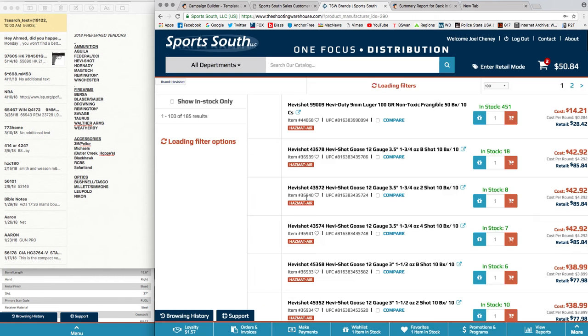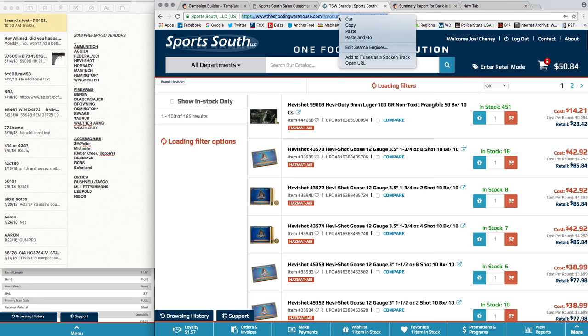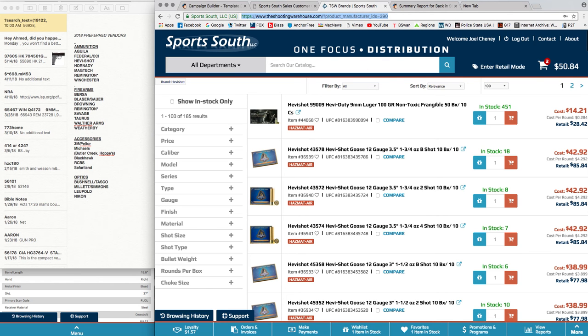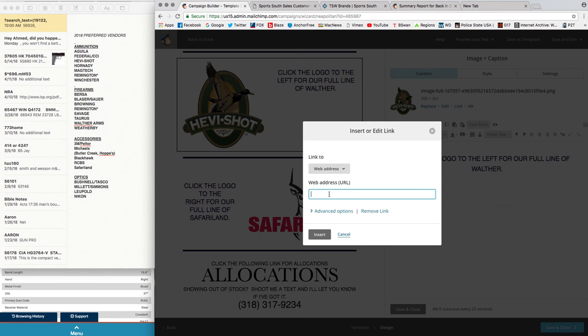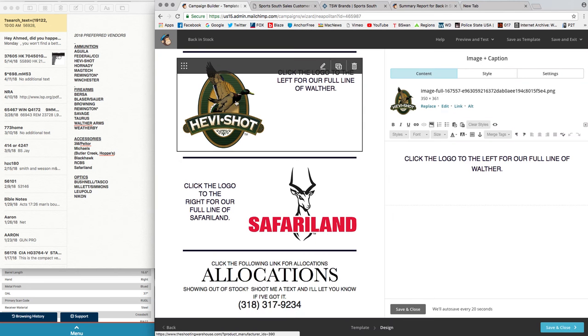It's going to bring up all of our Heavy Shot. I'm going to copy that just like you would with the back in stock or whatever else you want to do. Go back to MailChimp, and I'm going to paste that there. And when they open their email, they're going to click on this logo, and it's going to take them right to all of our full line of Heavy Shot.